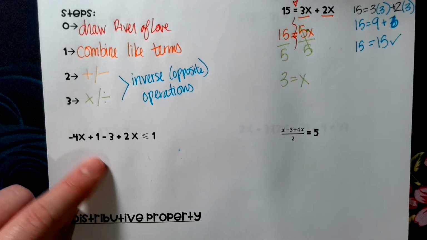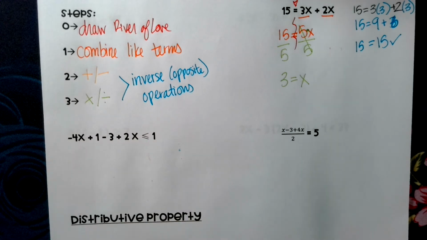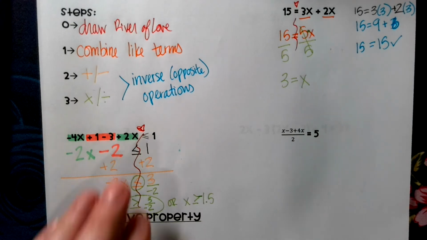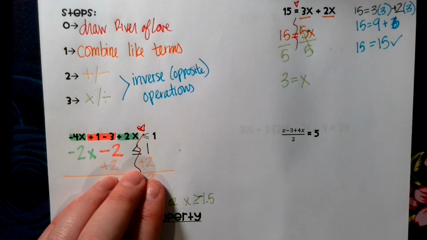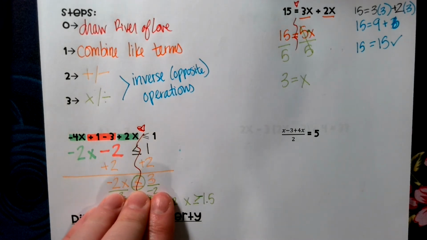Go ahead, try combining these like terms on your own before you solve for that inequality. Pause the video and then check it with me when you're done. This one kind of turned out a little ugly because we had a fraction or decimal with it. But when you combine your like terms, you should get negative 2x minus 2. Subtract or add to both sides, using those inverse operations. So we get negative 2x is less than or equal to 3.